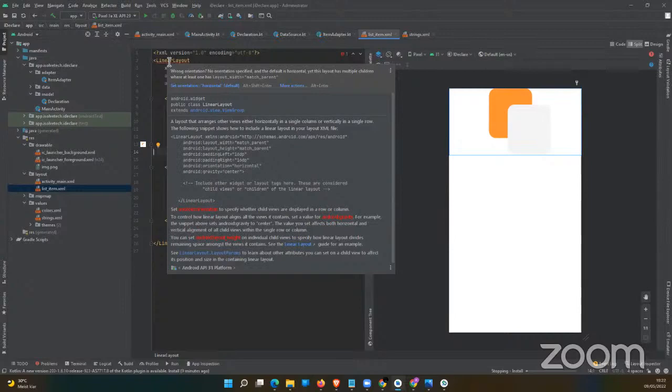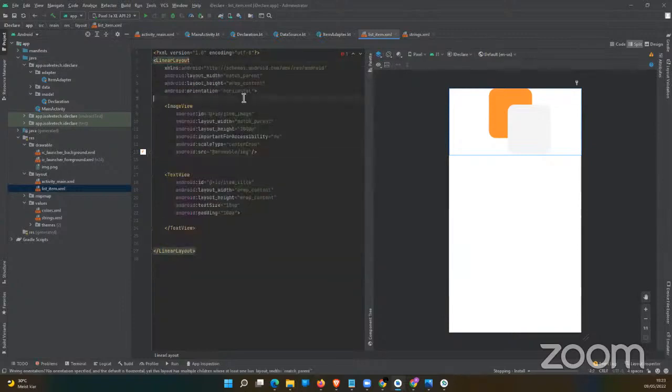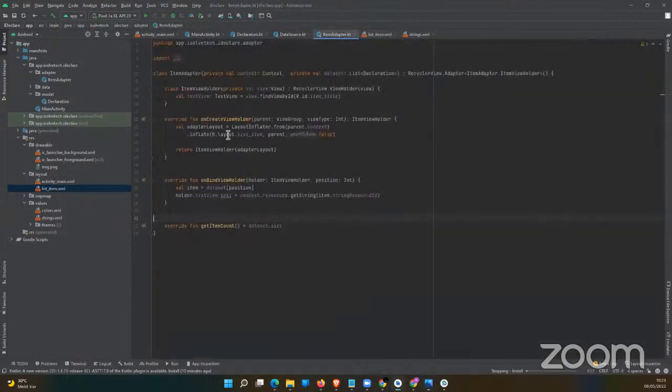When you're using a linear layout, you need to explicitly declare how you want the child views to be ordered, because when we say linear, we're talking about a straight line. So do you want it to be ordered in a horizontal format or in a vertical format? We have to set orientation, and we're going to be using vertical because we want it to be like a straight list. So vertical layout. Now let's update our adapter.